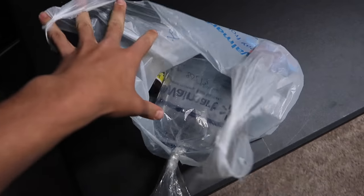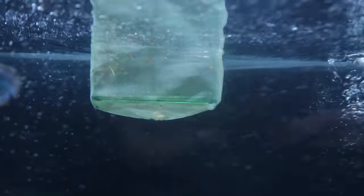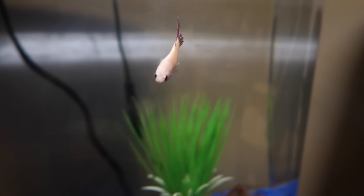Everything is in here. That right there is the 160 gallon fish tank. We also have some baby mollies in there, as you guys know because I keep you updated on pretty much everything. We also have two betta fish - one in the kitchen, his name is Thomas, and one in this room, her name is Luna.